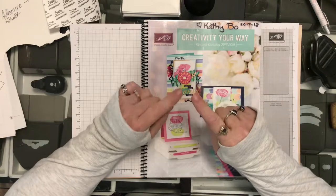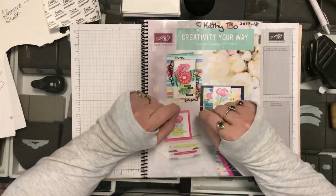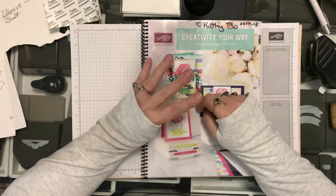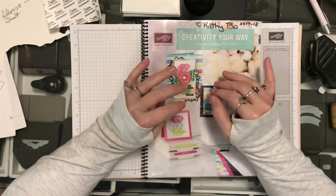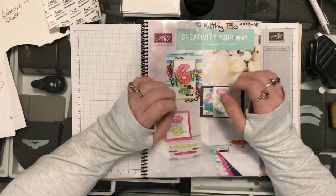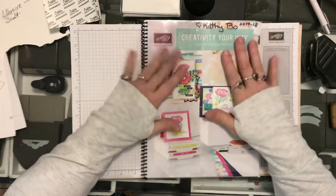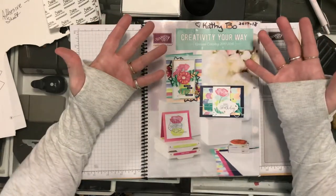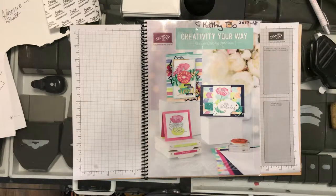If you join my team and you are in the U.S. and join before March 31st, you will receive four retired stamp sets as long as supplies last. The people that are signing up are getting four free stamp sets — slightly used, slightly loved, but they're stamp sets and they're going to last forever. If you join my team, you would be able to receive those. Looking forward to our third installment, which will be a surprise. Take care. God bless.